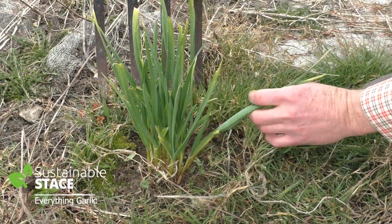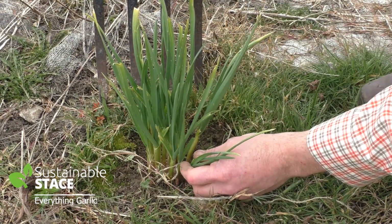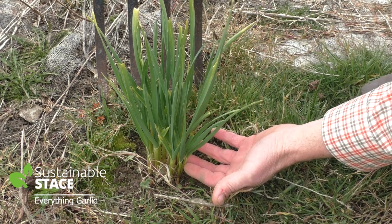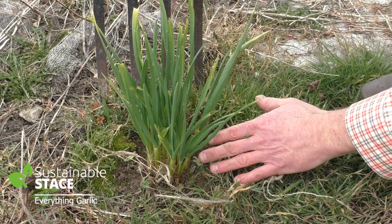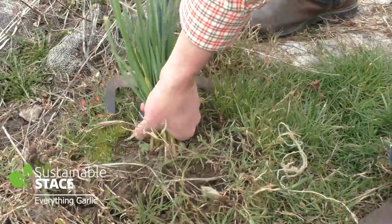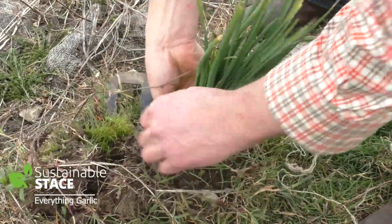This is a really good way of seeing what garlic does naturally if you forget to harvest ahead, or in this case I missed it. So this is a full head of garlic which should have been harvested last summer, fall. I missed it, and so every single clove has sprouted on its own. I'm just going to dig it up and let's see what it looks like, so that you can see every single clove has got incredible root development.